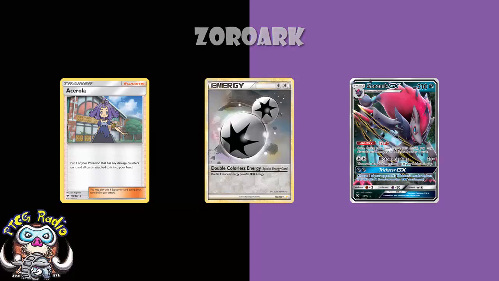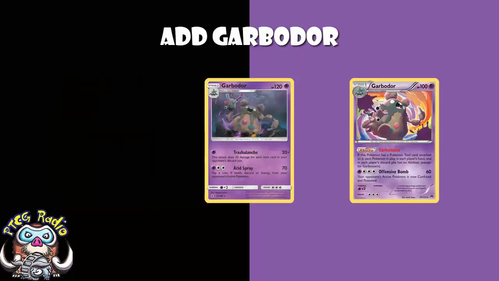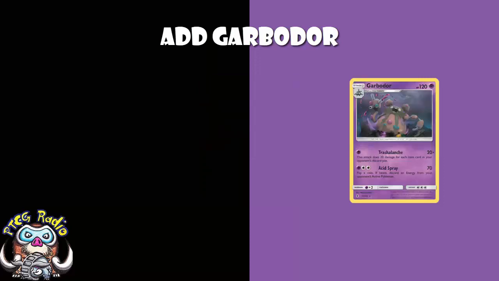And then we get Garbodor, and there are 2 different Garbodors that we play here, both of which are great and really fit beautifully with Zoroark. Firstly, the attacking Garbodor, the one with Trash Avalanche: 1 Psychic Energy, 20 damage for each item in your opponent's discard pile, which means that your opponent has to go through the entire game making sure that they're not putting cards in their discard pile.